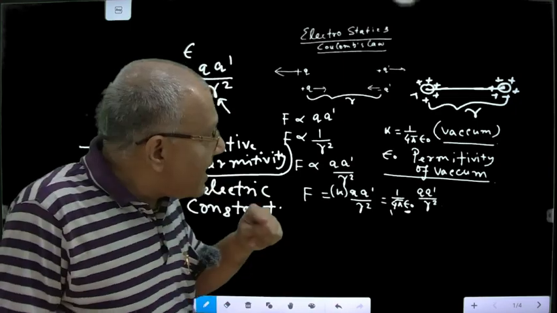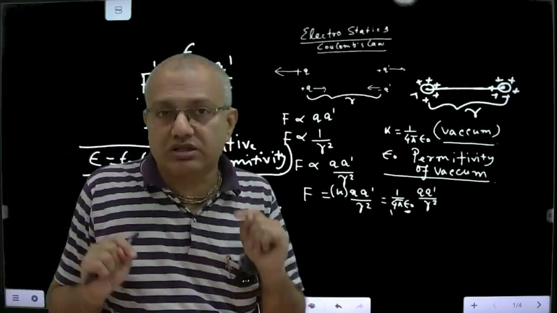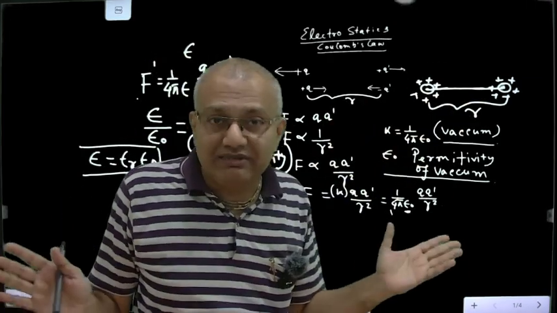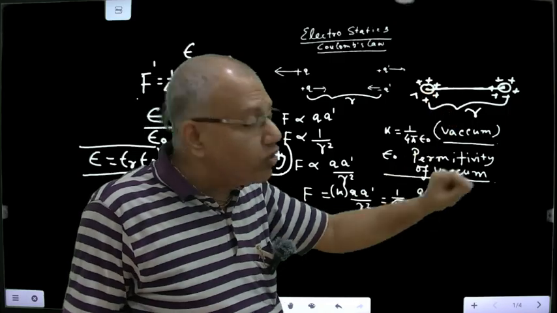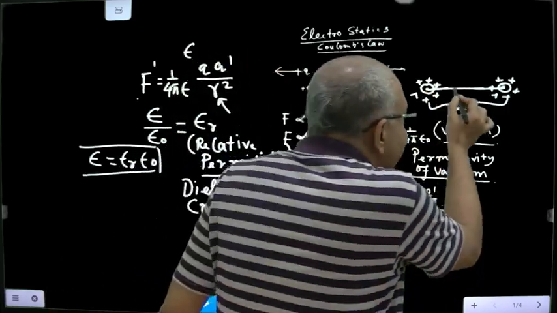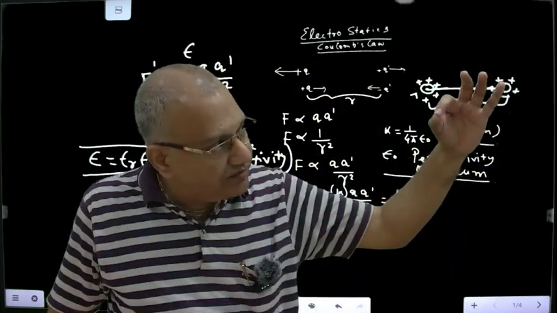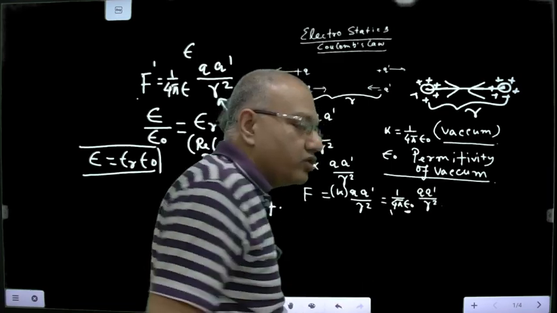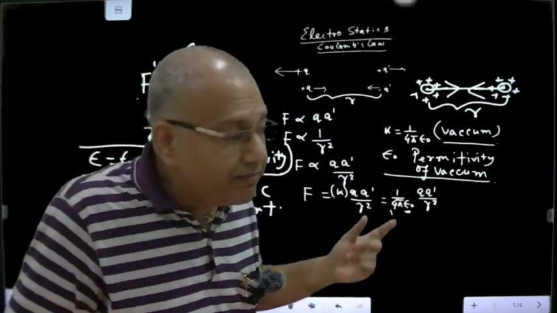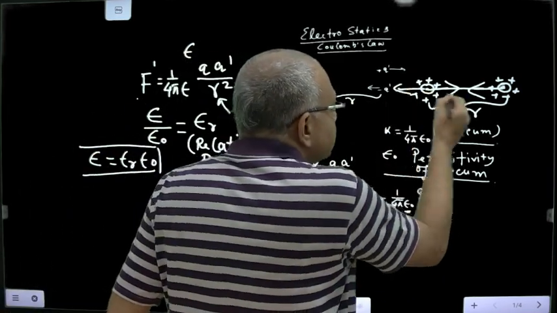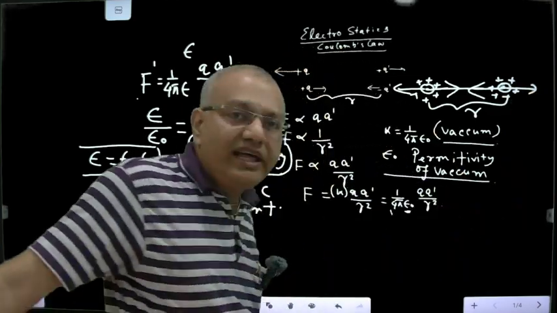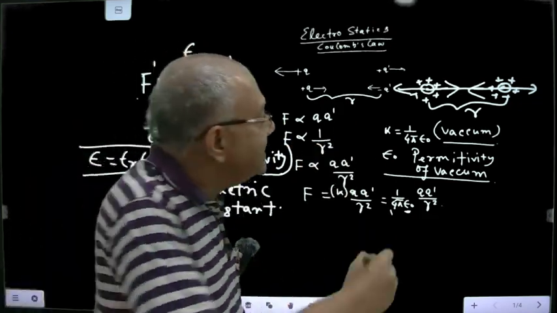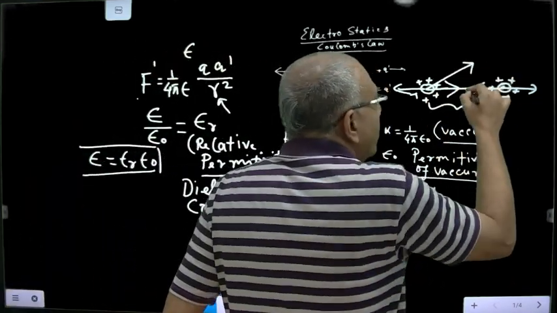And the interacting force, either attractive or repulsive, doesn't matter, is going to act along the straight line from the center of the charge to the center of the charge. If it is attractive, these two forces are going to act along the straight line. If it is repulsive, this is going to act along the straight line. Children, I think you are understanding my point. So this force cannot become inclined like this way. No, it is not possible.